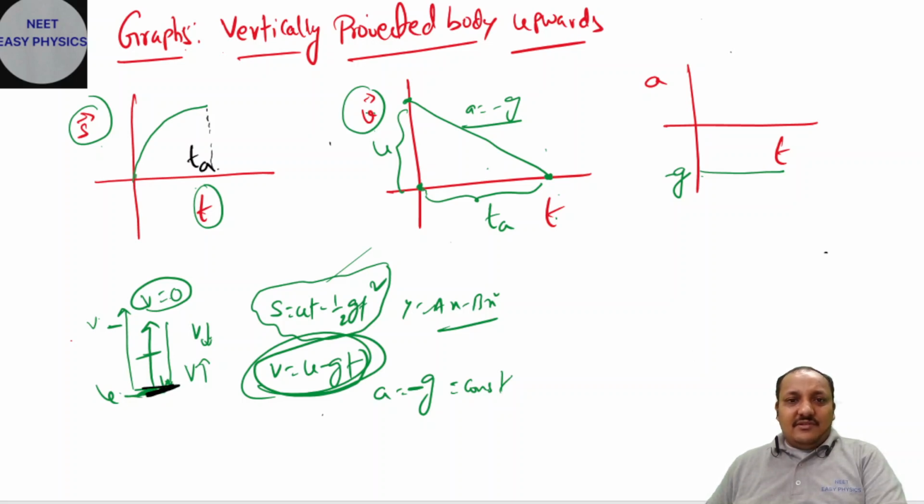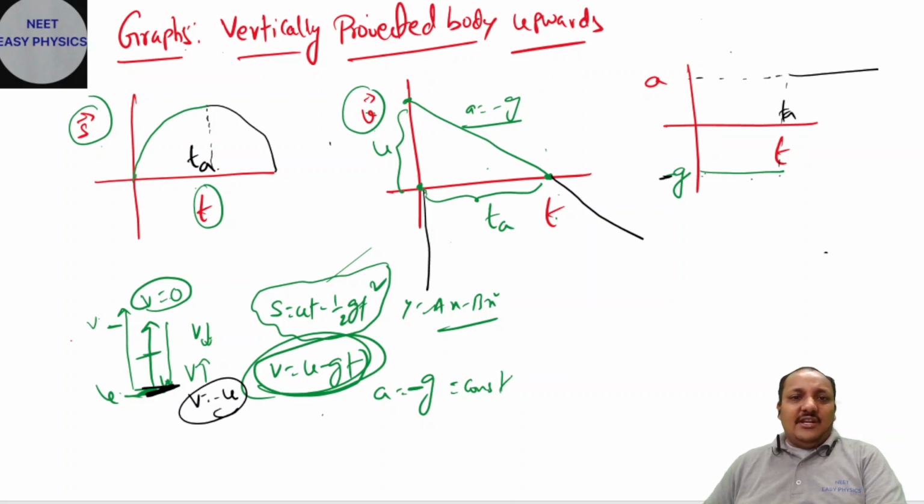Now whenever it is coming downwards, velocity is going to increase. Like this it is going. It is increasing, but the velocity is going to be negative, minus u. So minus u means the graph will be extended like this. Isn't it? Acceleration due to gravity is minus g only. In case of a vertically projected body, we will take minus g. But whenever it is coming downwards, taking that as positive, we will take a as plus g. Up to the time of ascent it is minus g. Now it is coming downwards, we may take plus g. At that time we can draw like this.